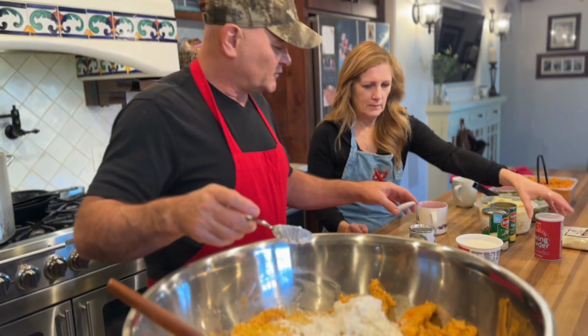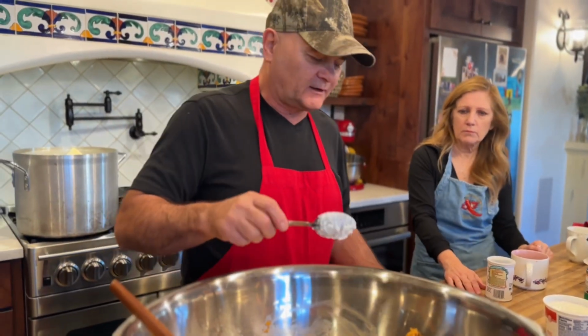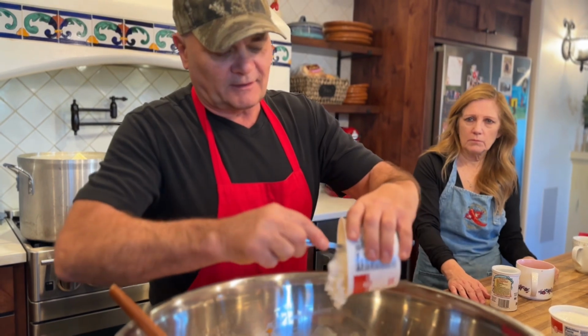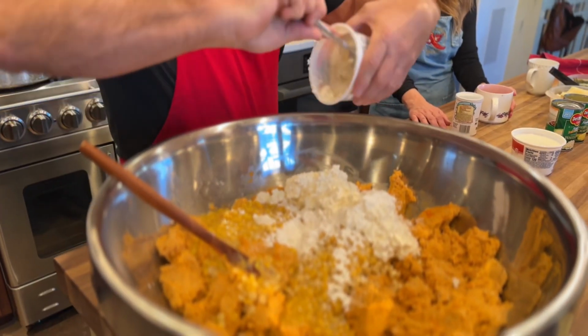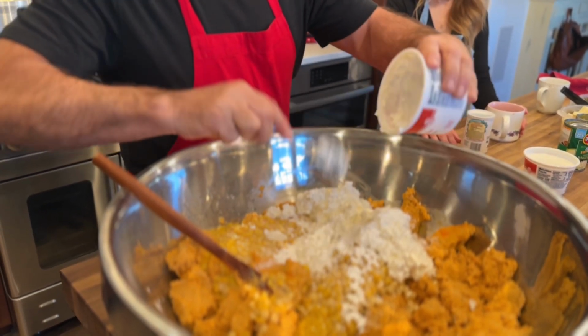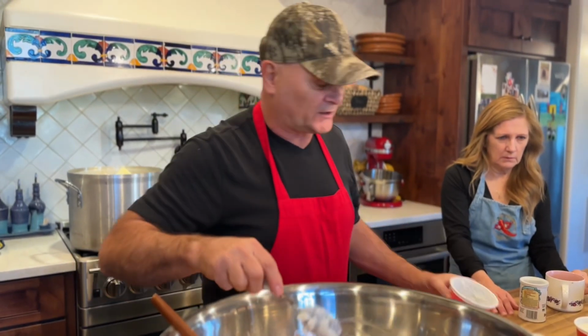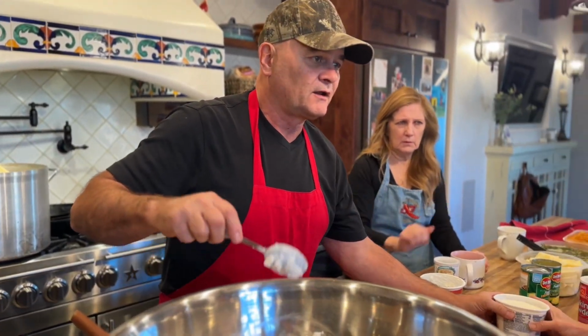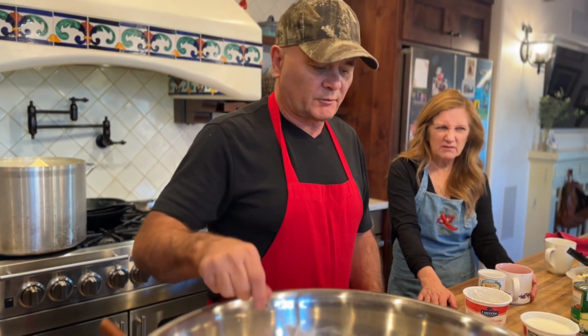Okay, so this is probably the hardest part, because you just gotta mix it, you gotta get in there and get messy, and we do it by hand, like I said. And then, when it comes to rolling the tamales, we kind of recruit all the family members because we're gonna make a lot. There's 15 pounds of masa here. We're probably gonna have like 120 to 130 tamales that we make. And so, like I said, we recruit everybody in the family.